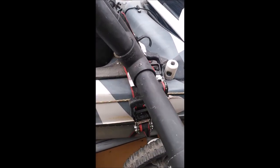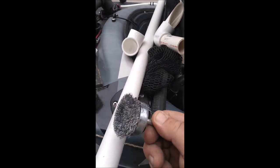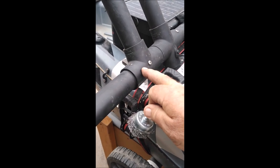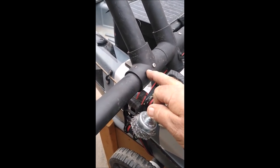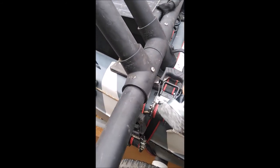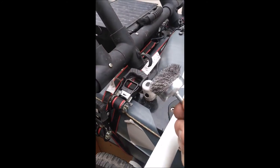Oh yeah, one other thing on these deals. If you're going to do this yourself, and you're going to core these out so that this tube slides all the way through them, you need to use this. Just a wire brush. Buy yourself one extra fitting so you can practice on it. It does take a certain style, I guess is the best word I can use, to learn how to do this. But you need this, and you need a good drill. Don't use a battery drill. You need a good corded drill.